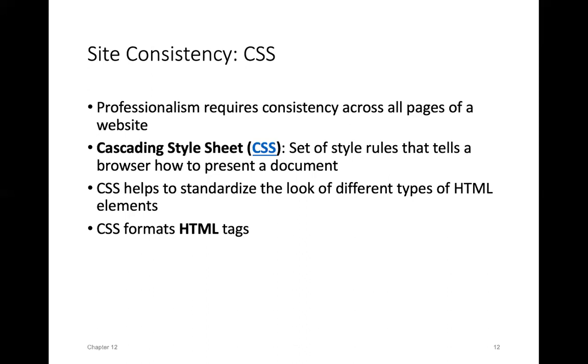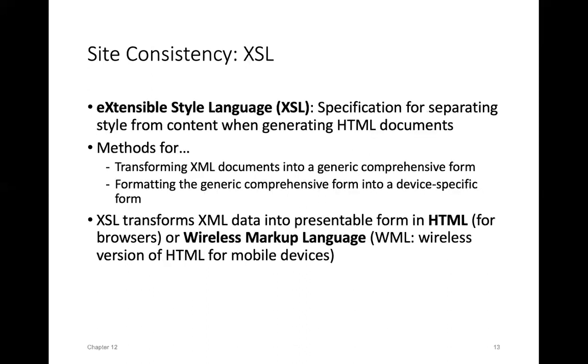Something else that I can also work on, as well as CSS, is XSL, the extensible style language, which is a specification for separating style from content when generating HTML documents. So it allows for transforming XML documents into a generic comprehensive form, and then formatting the generic comprehensive form into a device-specific form. So XSL transforms XML data into presenter form in HTML or WML. Okay, it's more sophisticated than CSS. The consistency of XML content displayed on different types of client devices.